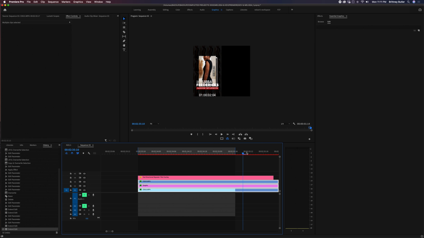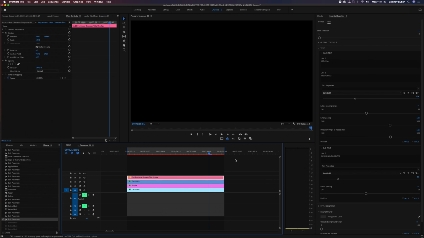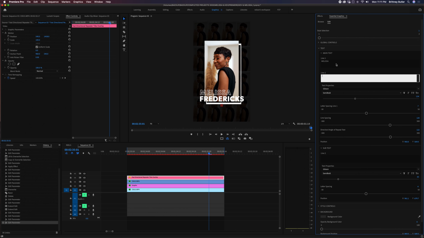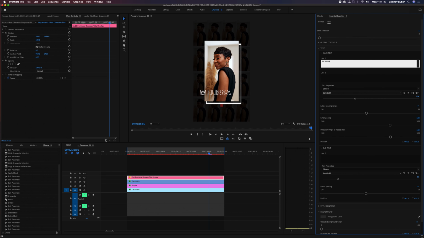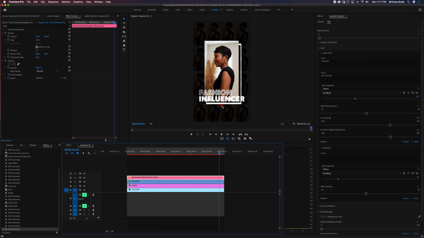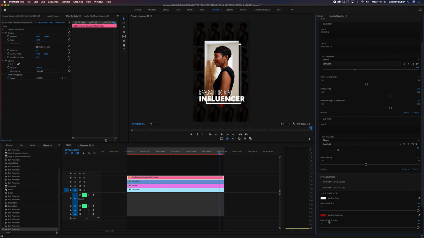It'll be something like this, which is, again, still cool, but I don't want to do that. What I want to do is get rid of the subtext altogether and just put fashion influencer in the main text. Too much going on sometimes with text. And as you can see, you still see this box for the subtext. So what you want to do is go into style controls, subtext colors, opacity, text box, and get rid of that box.